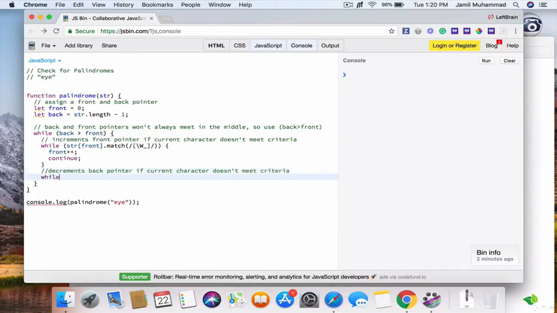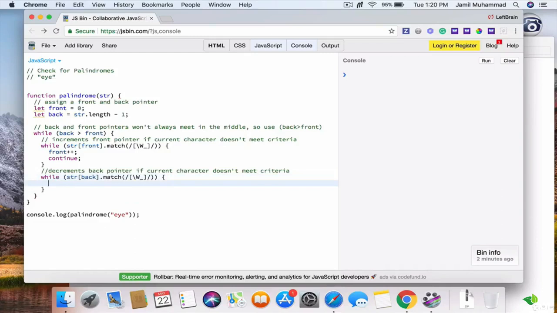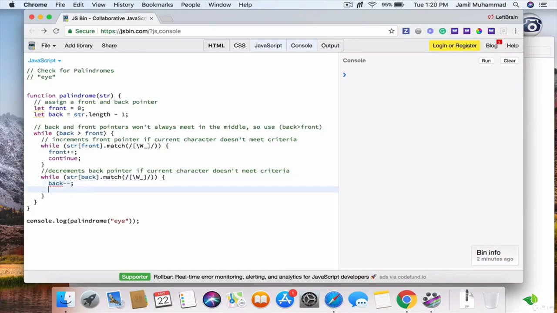Alright, so while string back dot match, do the same thing: backslash, the close brackets, forward slash, capital W, underscore. And then back decremented by 1, continue.